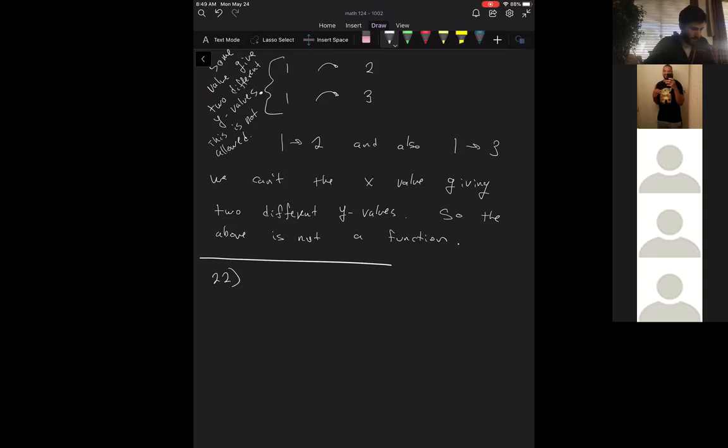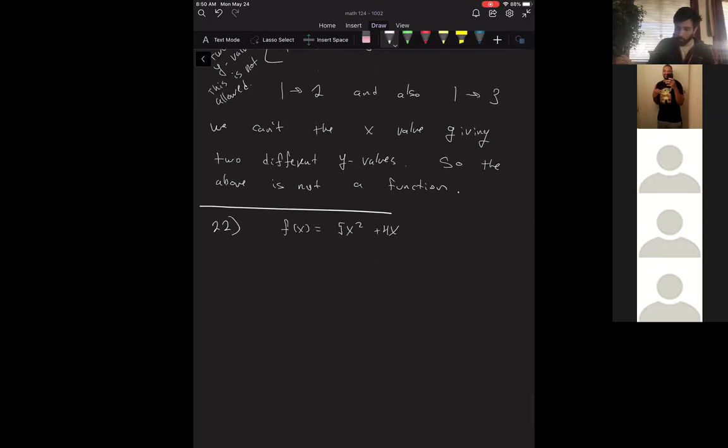So we have this function f of x equal 5x squared plus 4x. What do we want to do? We want to find a couple of things. So we'll start basic and then maybe work up to some little things that might be a little bit more complex. So anyway, what does it mean when we want to find something like this, f of 0?